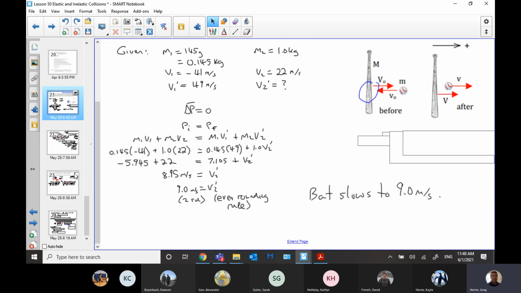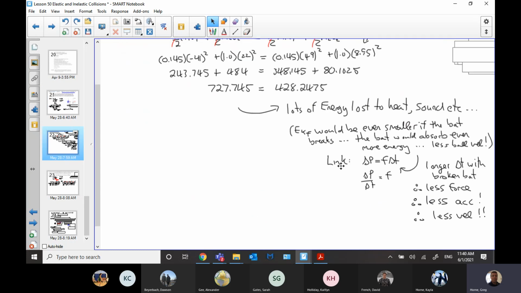It pushes on the ball longer too, if you're thinking about the impulse and change in momentum, right? You're pushing on the ball longer if you're following through rather than letting the bat go back and stop contacting the ball quicker. So I think that's probably the easiest way to think of the follow through mattering.